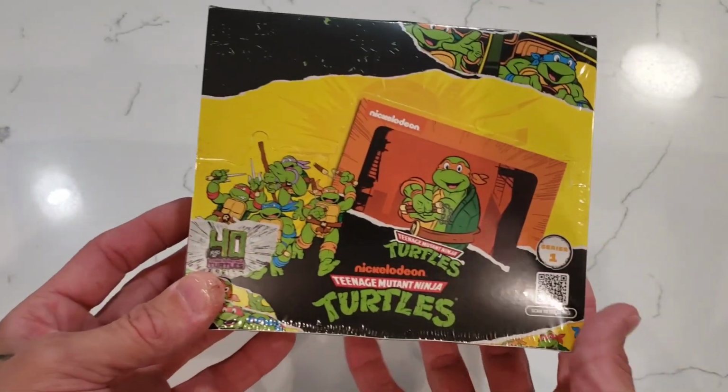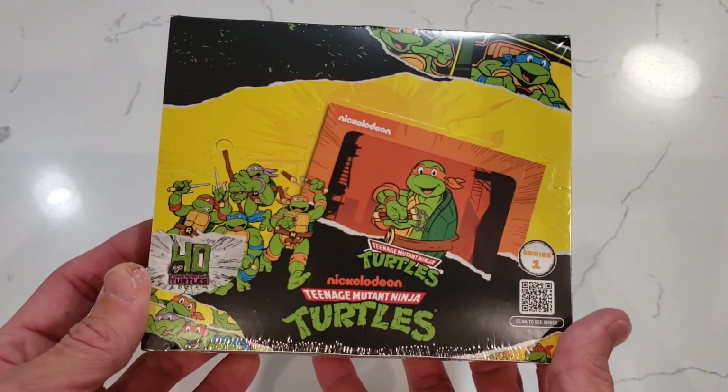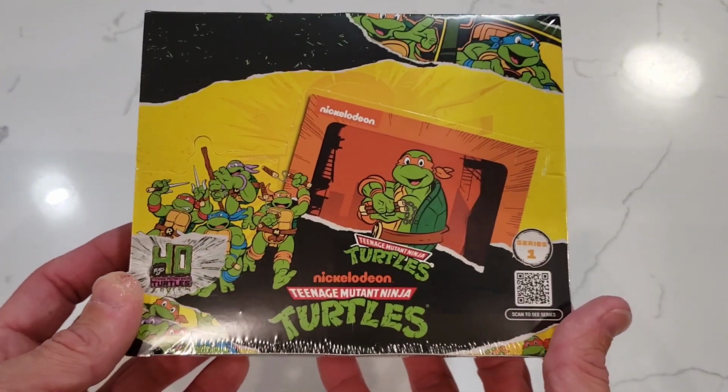Anyways, I got something I've been waiting to open for a bit. I've seen a number of the pack openings for these on YouTube, and I've not seen a box. I do have a full, I guess call it a hobby box, whatever, a box.